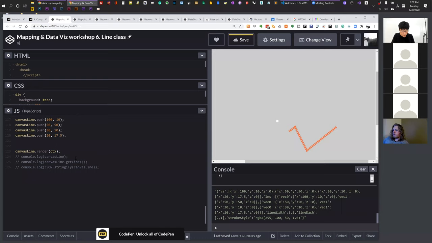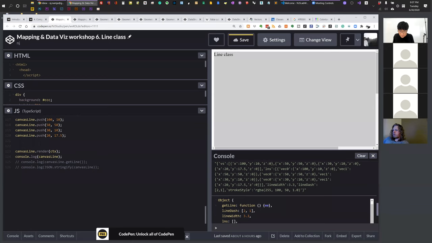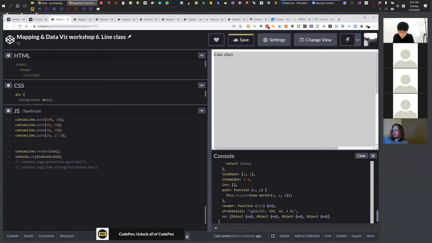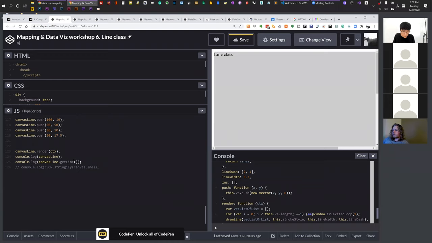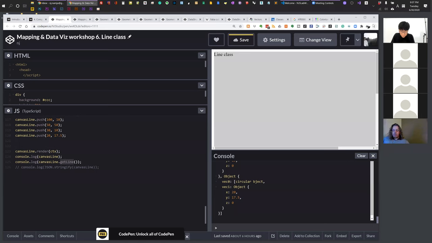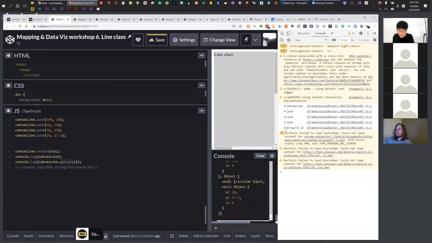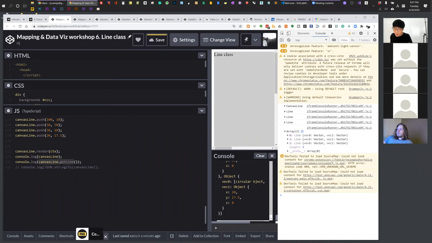So we get this object. It has this function and variable. We can drill down all the way down and up, which is really good. And also, if you trigger the getLine function here, we can actually open the developer console. So we have three lines, right? Because this function is triggered to generate the data about the line. And then the last one is we basically stringify. We are familiar with this function, right?